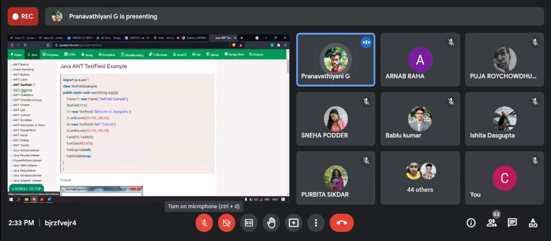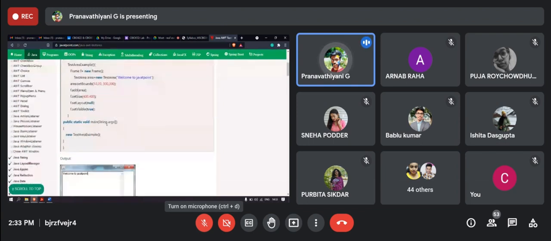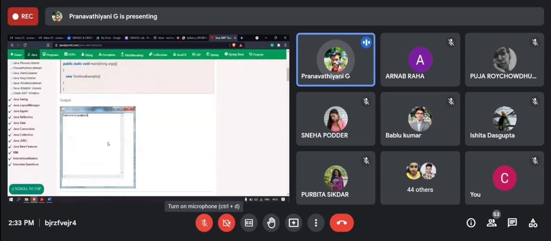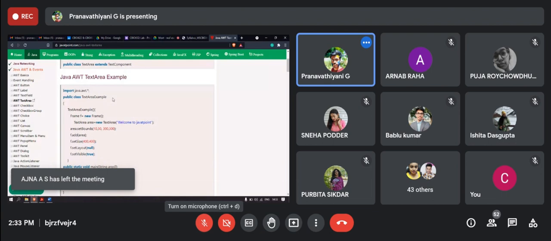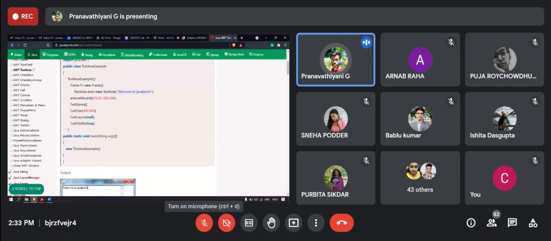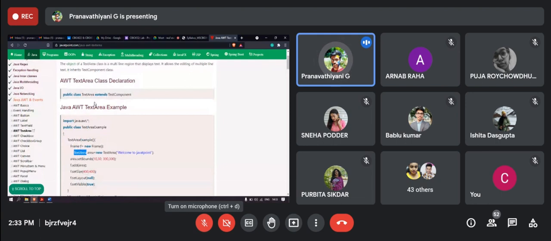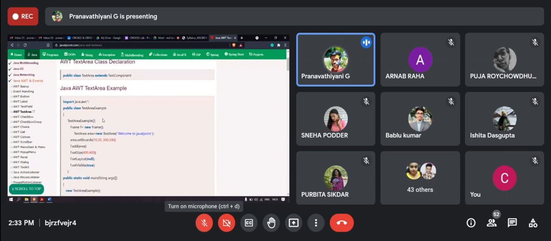Another one is the text area. The difference between a text field and a text area is that a text area will be of a larger size, but a text field will be a single line. We have an example where the class is called TextArea, our class name. The usual setup applies. All these come under the major class called TextComponent, which is used by the TextArea class. Use this star import, then you can use all the classes and all the class members and methods in your program.